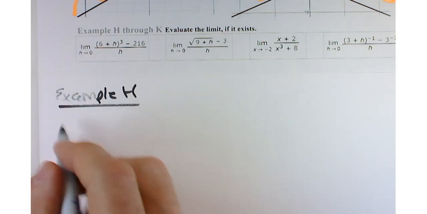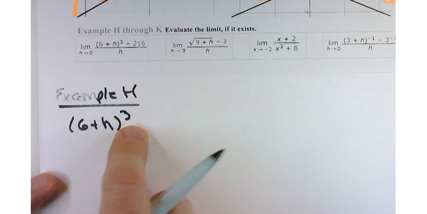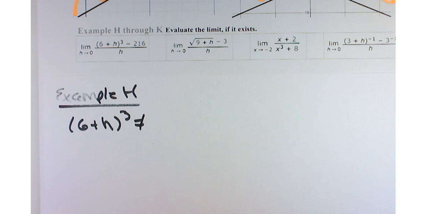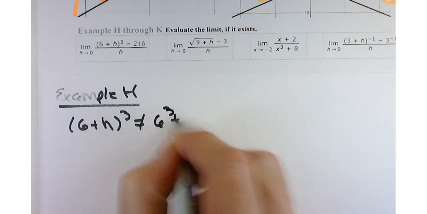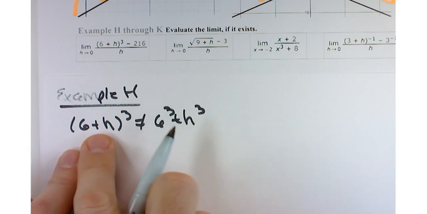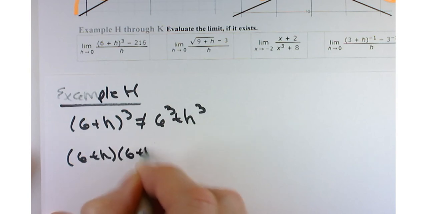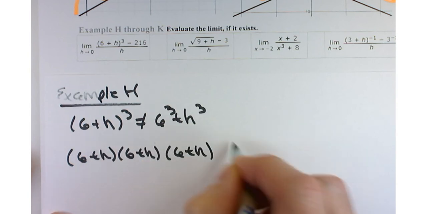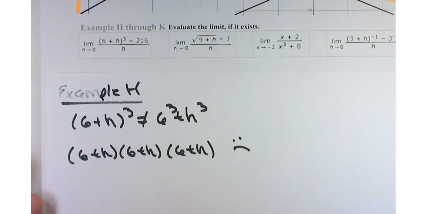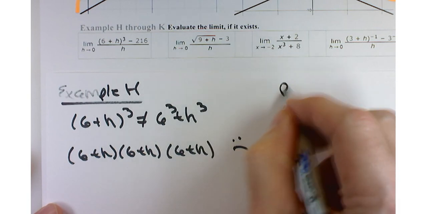In this first one, part of the problem that you're going to face is figuring out what (6 + h)³ is. Now, please do not tell me that that's 6³ + h³. If you did that, let me just say that your paper would be very easy for me to grade, all right? Now, one way to expand this is to do (6 + h) times (6 + h) times (6 + h). I'd be really unhappy doing that. Very unhappy. So let me remind you of something called Pascal's triangle.